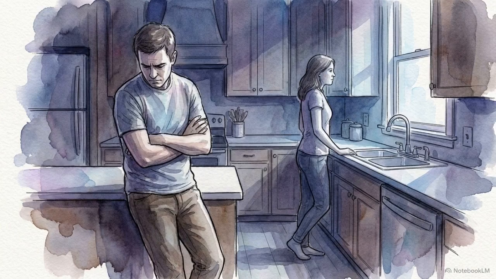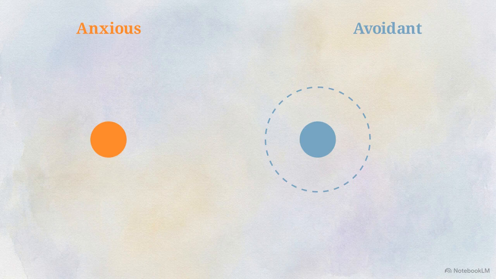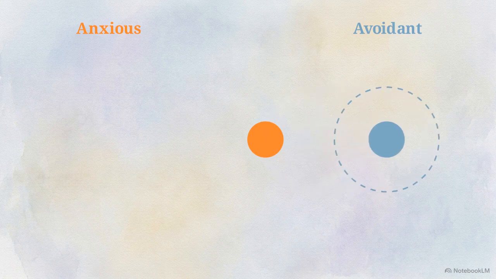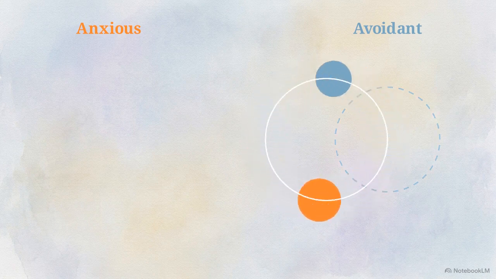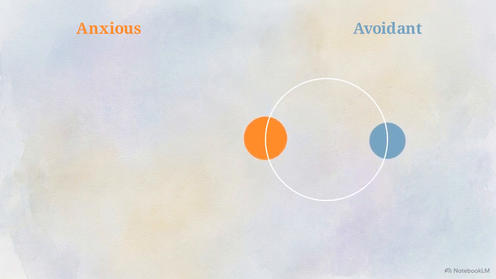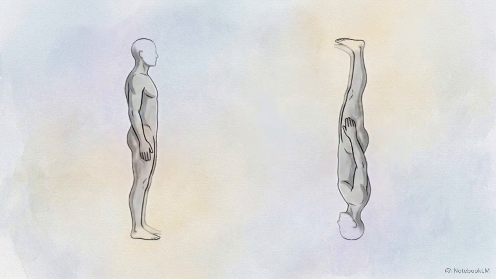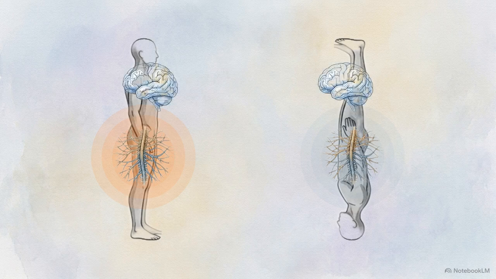We blame poor choices in partners, or we decide that two people just have incompatible personalities. But the friction follows a predictable sequence researchers call the anxious avoidant trap. The anxious partner's pursuit for closeness triggers the avoidant partner's need for space. When the avoidant partner withdraws, the anxious partner's panic intensifies, pursuing harder. The loop feeds itself. The friction feels personal, but it follows a pattern that seems almost automated, as if both people are following a script they never actually agreed to. A script written long before they had the words to describe it.